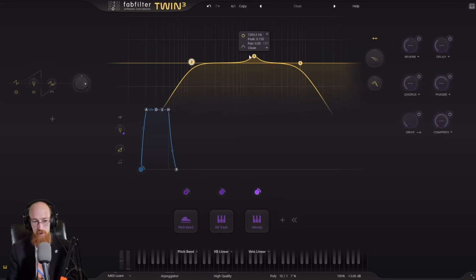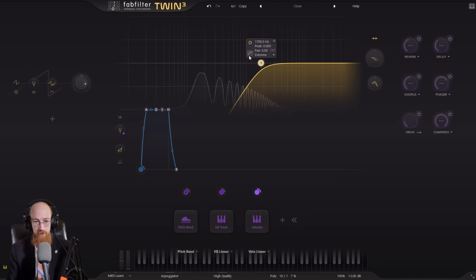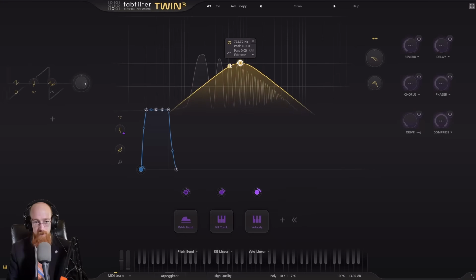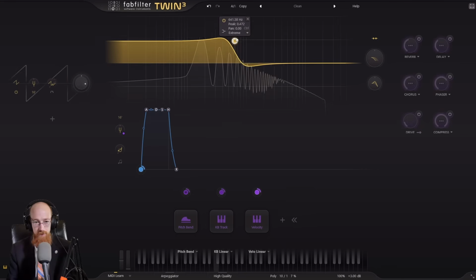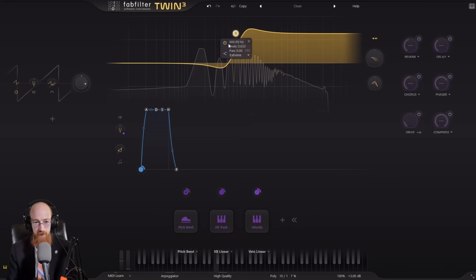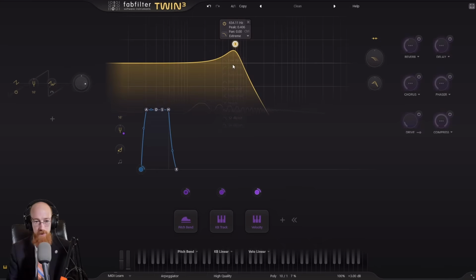Interestingly, these filter numbers can be related to the oscillators. We'll get to that in a second. So this is a low pass, high pass. We have a band pass, a bell, a low shelf, a high shelf, and a notch. Let's stick to a low pass for now.